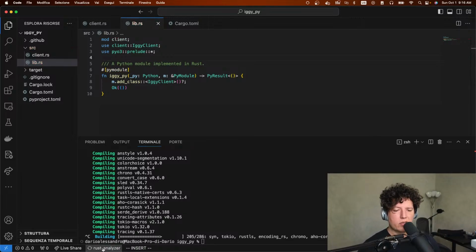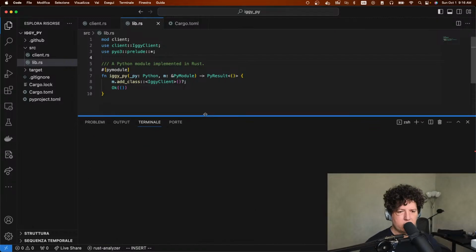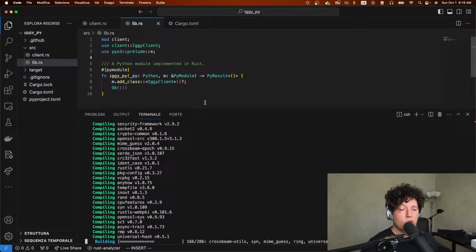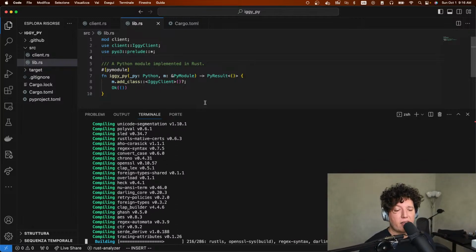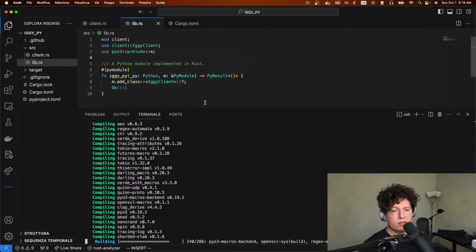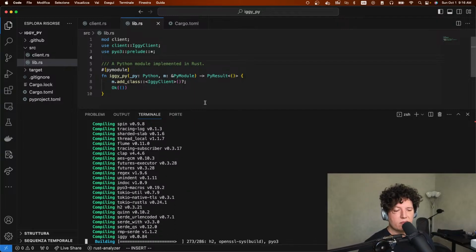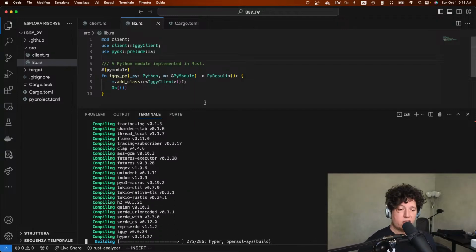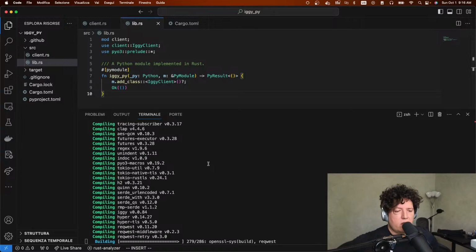Let's stop Rust Analyzer because it's a little bit slow. And just to recap, we just want to make sure that we can create an Iggy client object from Python. All right. Looking good.